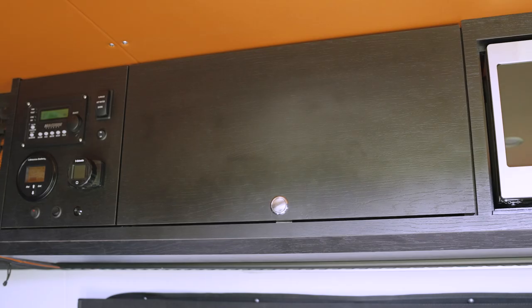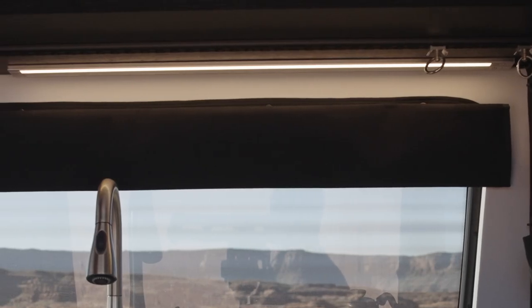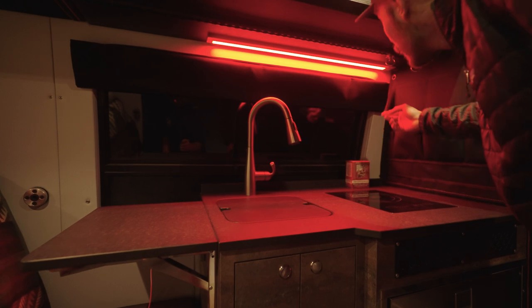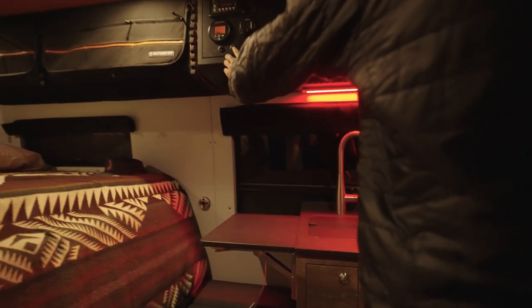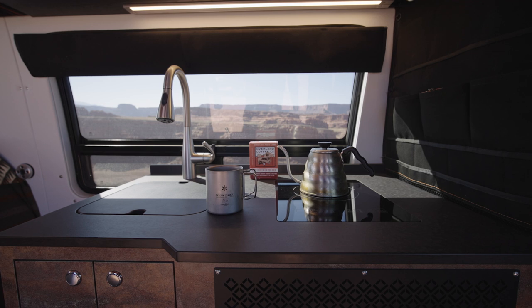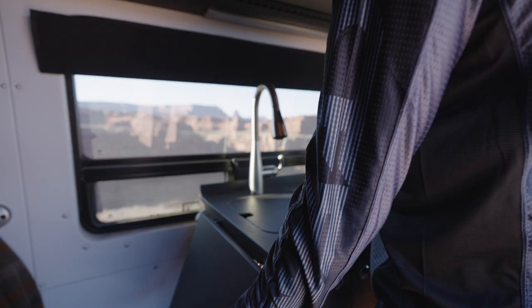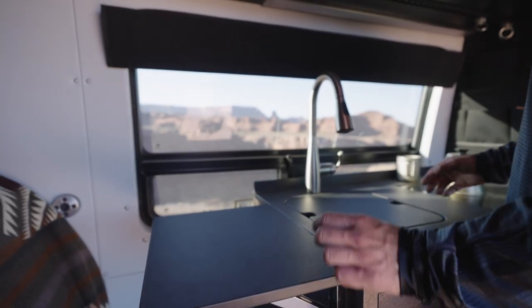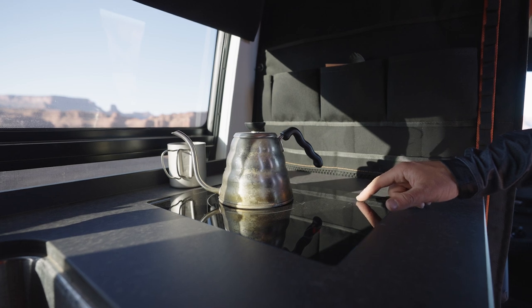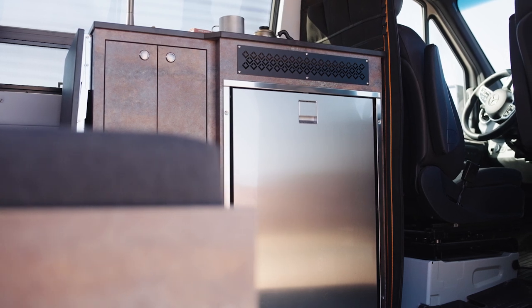Above the galley is an expansive hand-built cabinet, which features the control panel, storage, and a microwave for quick meals on the go. Underneath the overhead cabinet are touch-sensitive LED light bars that illuminate the cooking area. There are both white and red lighting options available — the red LED light pairs well with the red overhead lights, making a comfortable nighttime environment. The custom galley kitchen is built to be a streamlined and organized base station for all your cooking needs. The galley counter is topped with paper stone, along with a sink cover to provide a seamless counter space. On the right side is a flush-mount induction cooktop, and below is a refrigerator to keep food and drinks cold while on your biking adventures.